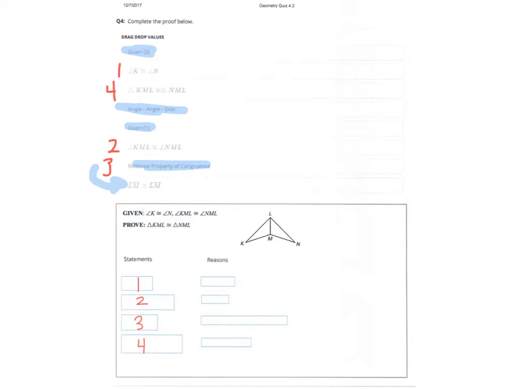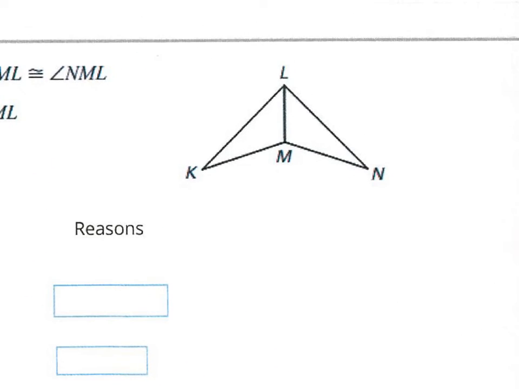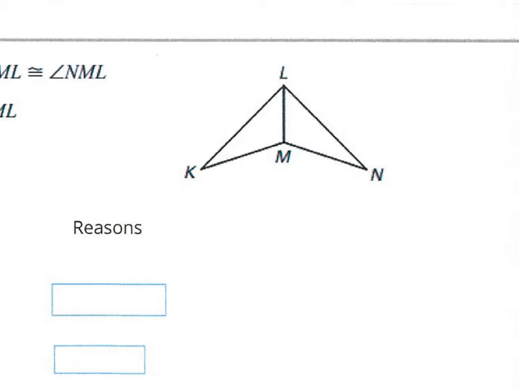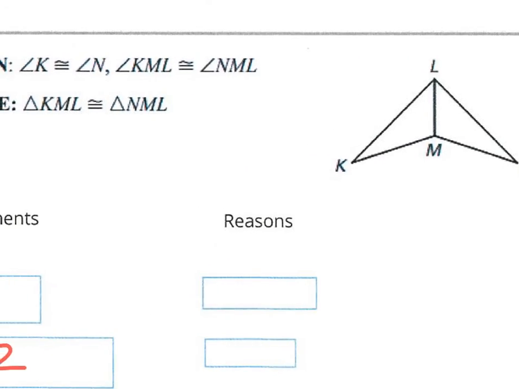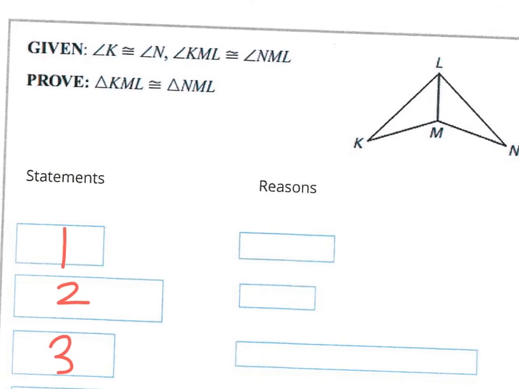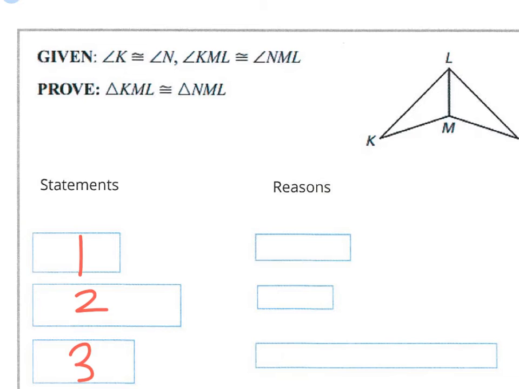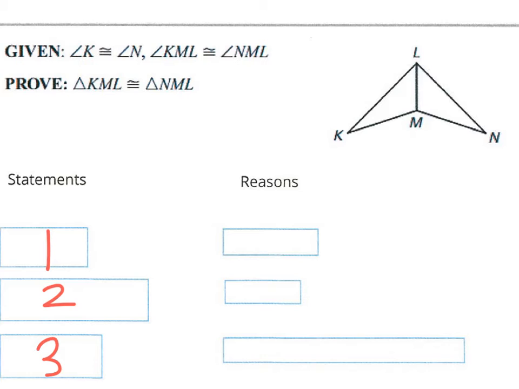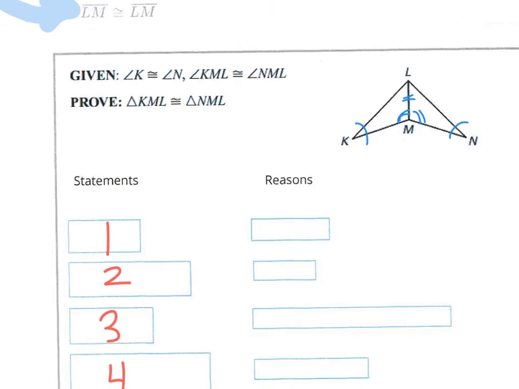Also, I want you to remember that if we zoom in on this picture, they give us some given information here that could prove to be helpful. And I always like to label them when I do a proof. They say that angle K is equal to this one. There's a single arc. And these two are equal as well. And I'll also point out, if you've got a line being shared in both, that side is equal too. So that should help you out with your proof, okay?